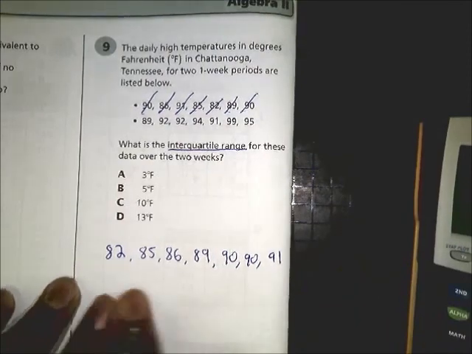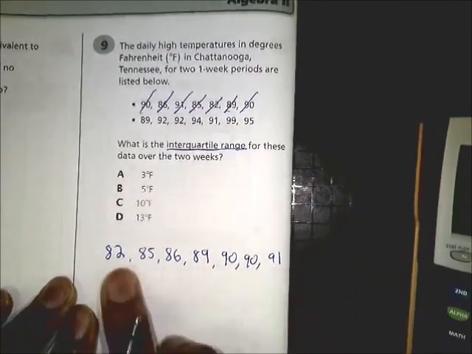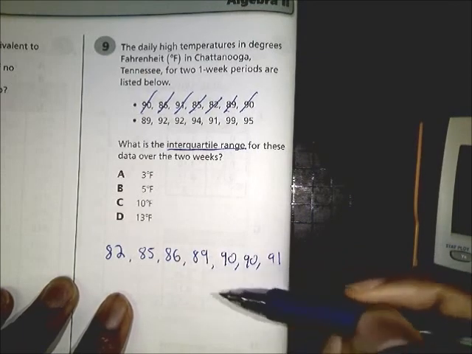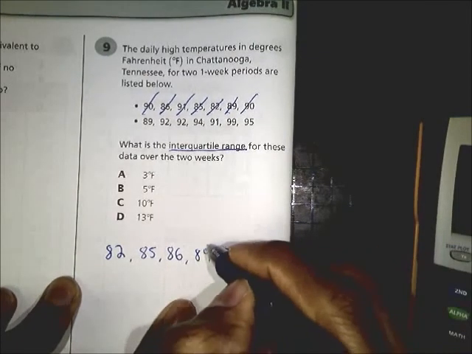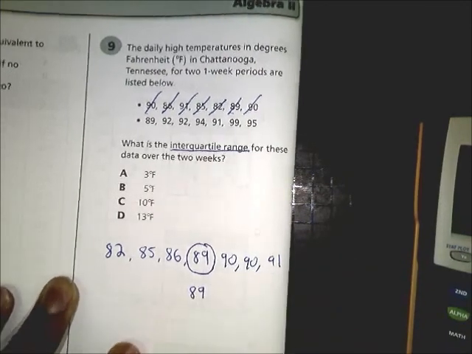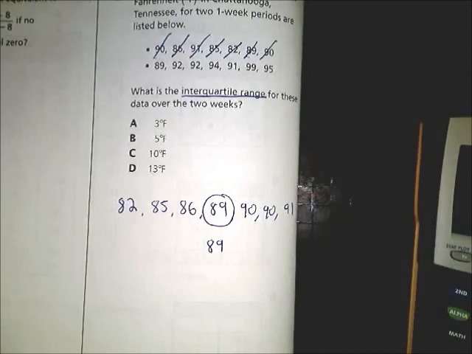So that's your data from least to greatest in your first week. Your median is going to be the number that's in the middle. So your median of this first set of data, of your lower set of data, is 89. Okay, well now you just need to do the same thing for your second set of data.